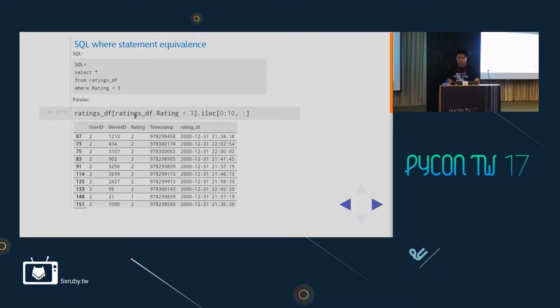It has exactly the same effect. So the ratings DF will take this Boolean series, and only the records with truth value will be retrieved. Okay, but there is a lot of data there, so I use the iloc function to retrieve the top 10 records.